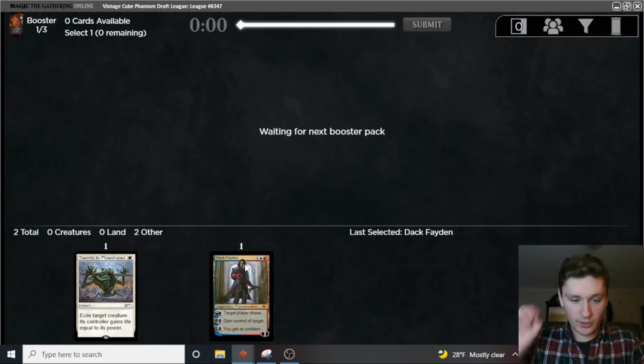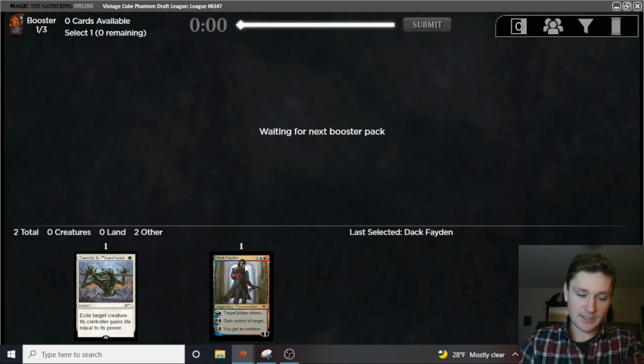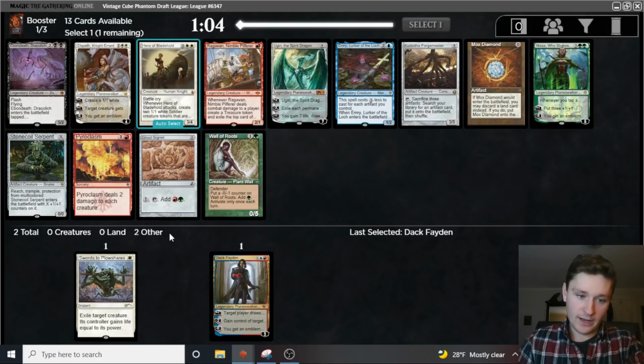Teferi into Dack would be a really good start as well. If Teferi somehow wheels, I'll be thrilled, but I think that's incredibly unlikely, but pretty happy with the start. I think Jeskai is a pretty good color combination. You get access to good card draw and counter magic in blue, good removal in red and white, and then a lot of really powerful gold cards.